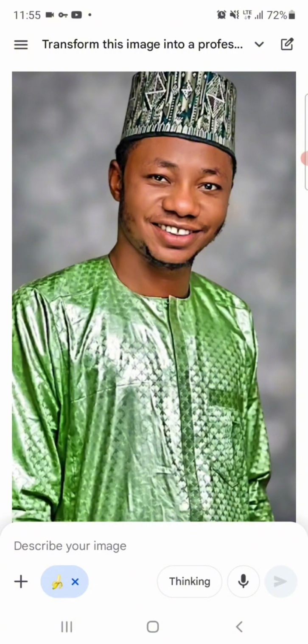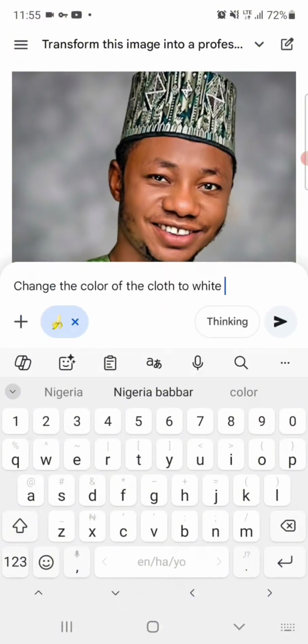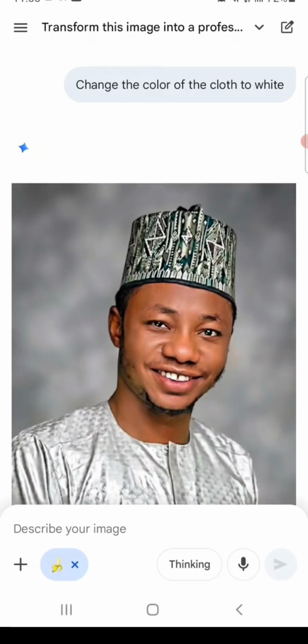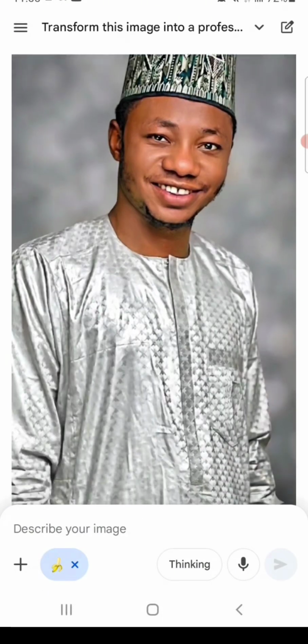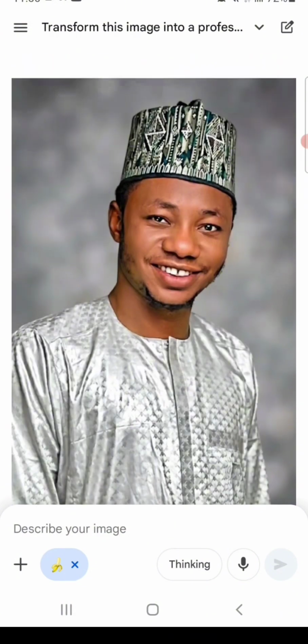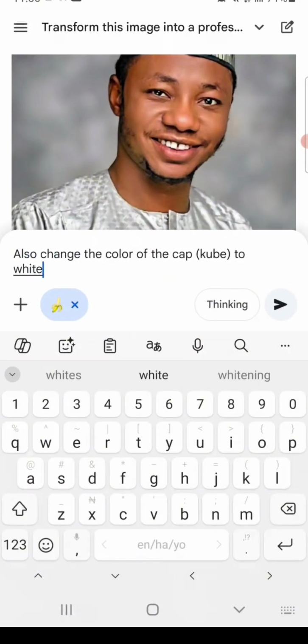Okay, the next thing I want to do is change the color of this clothing. And I said, change the color of the clothes to white. So you can see it has turned the color of the clothing white. Let me say also, change the color of the car to white, please.